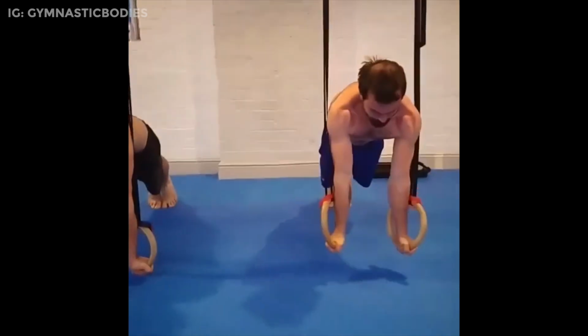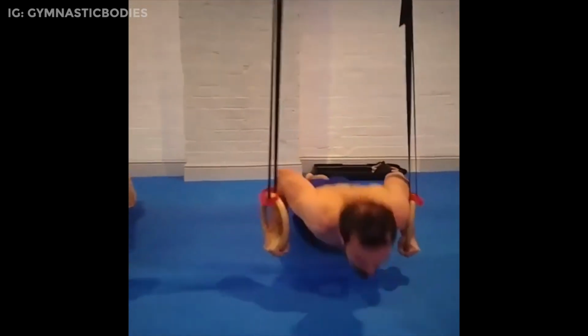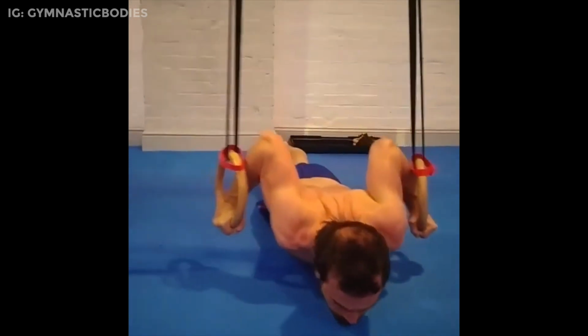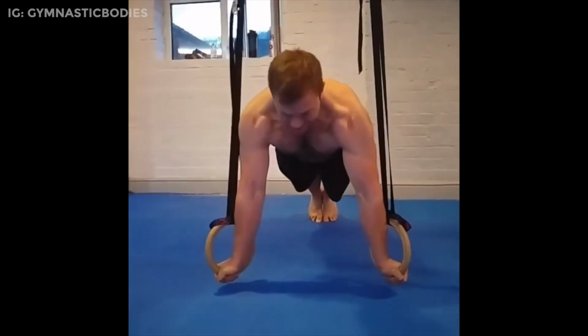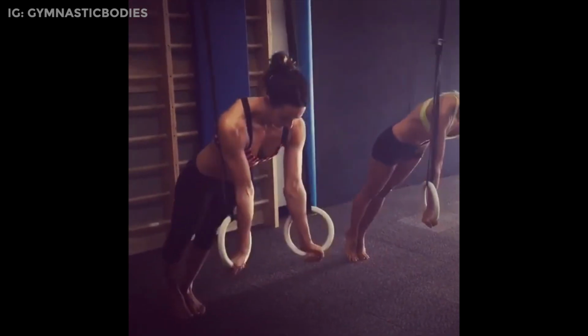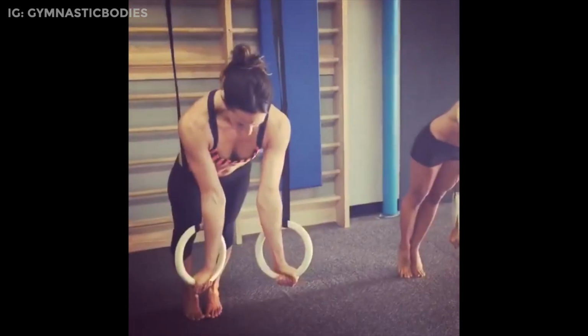When you're on the rings, we need the grip turned out past parallel. Now, back in the day, Greg Glassman and I, Greg is a super bright guy, founder of CrossFit, but he just didn't understand why we would turn the rings past parallel. He thought it was just aesthetics. Coach, it's just aesthetics. Got to turn past parallel so that the brachialis is activated.